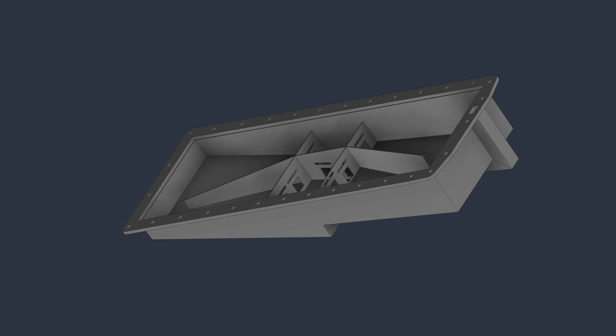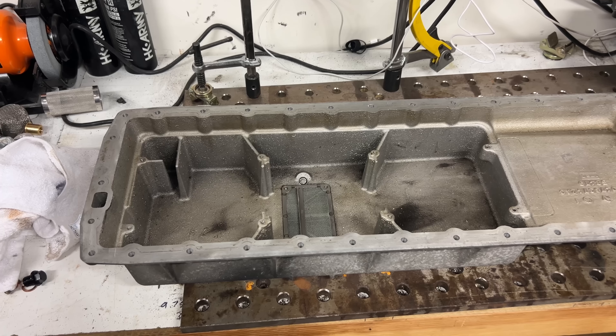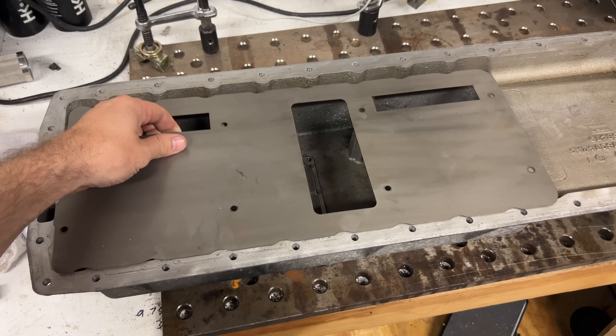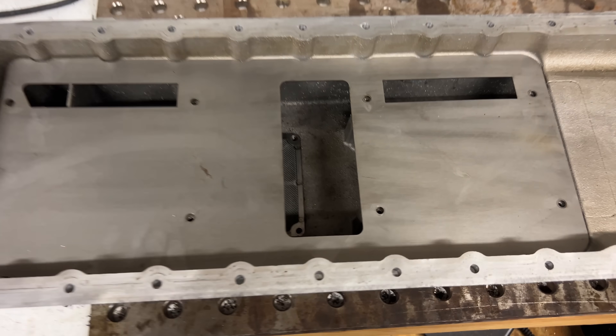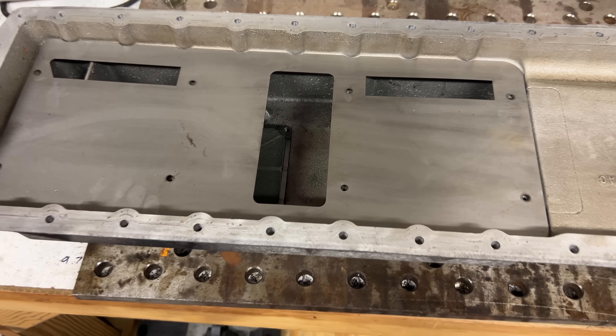And that's it — that is the oil pan. Except for the drain; we'll put that here. This oil pan also comes with a baffle. It's another piece of sheet metal that goes between the oil and the windage tray — kind of like a roof for those walls that close off the oil pickup area. I need to make a new one since this old one is made to bolt to the old pan.